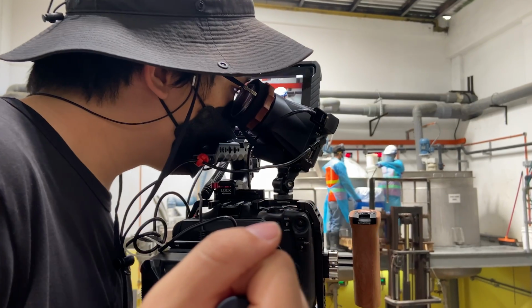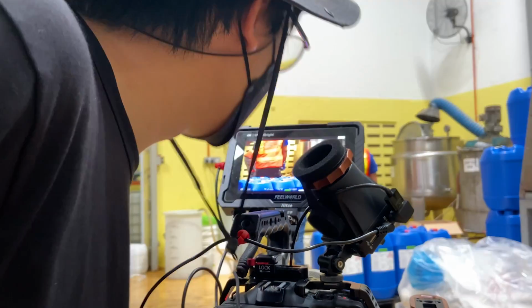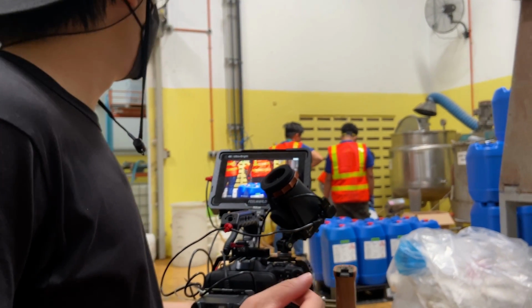Finally, is just finding a nice EVF option if I need to, and being able to lock one down here. I do have an EVF from Portkeys. It's a fantastic EVF, but it's hard to rig everything together because there's no mounting point at the side here. I need to figure that out as well.